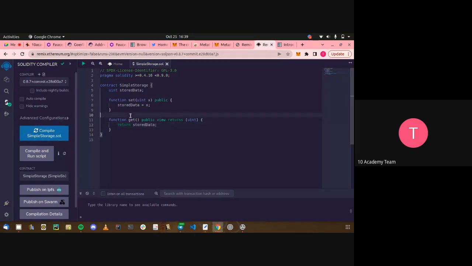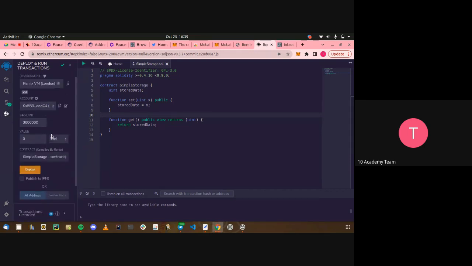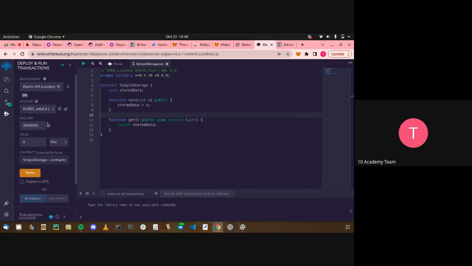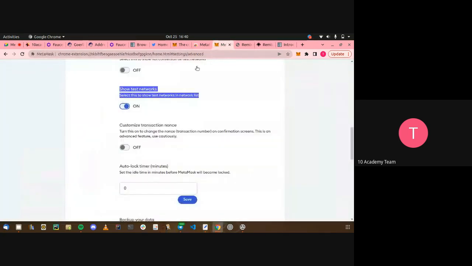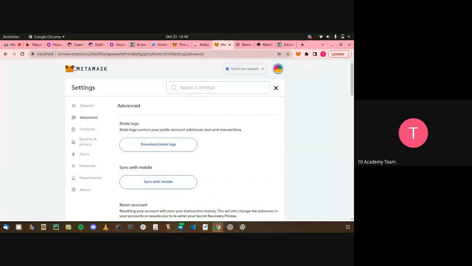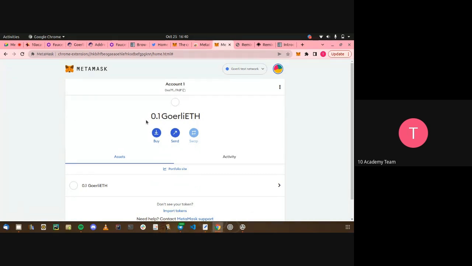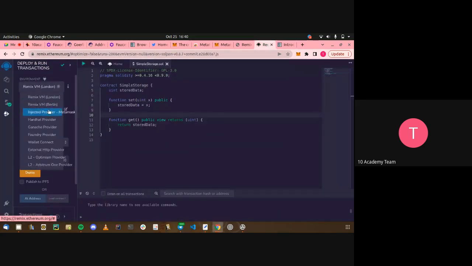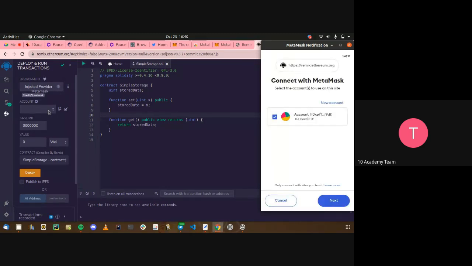Yeah, so we now have our smart contract written. And so let's compile the simple storage .sol. We have compiled it, and let's go on and deploy our smart contract, right? So if you see here, the environment that Remix ships with has this virtual machine, which is like its own test network, but more of a simulation which we cannot easily get access to. But since we already have a simulation of various assets on MetaMask, and since we've decided to use the Goerli test network to do our work, let's switch to which network we're actually going to be deploying this smart contract to, right?